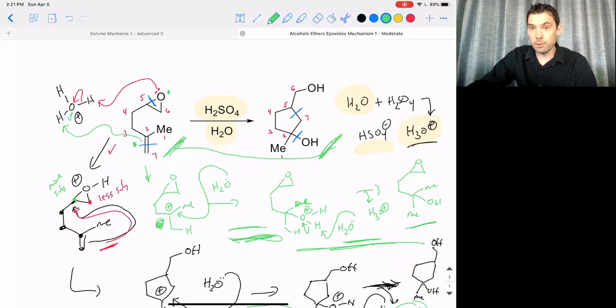And so this is an example where the desired product might be the dominant one, but you'll notice we're not given a yield here. And so it's hard to know if the yield is 99% or if it's 60%. And it's quite possible that it's a good yield, but that these other byproducts that we're talking about do pop up or do appear in experimental conditions. And so that's what I would say to that. Okay, so that concludes this arrow pushing mechanism. Again, I would consider this one to be of modest difficulty for those of you studying epoxides and ethers.